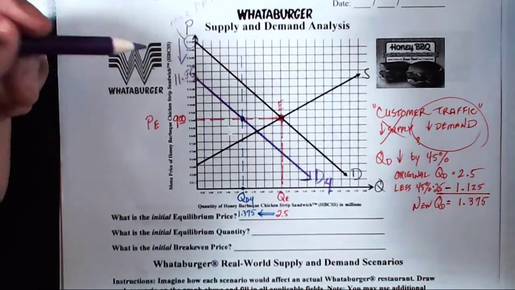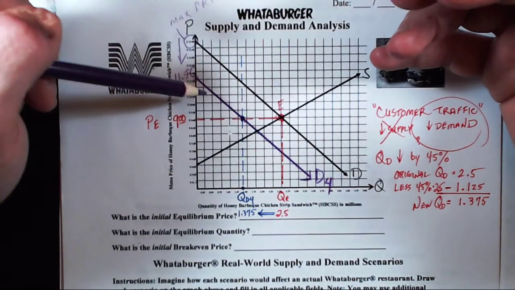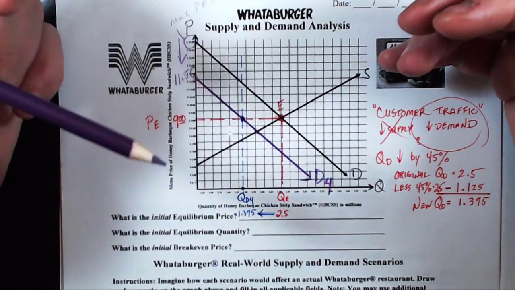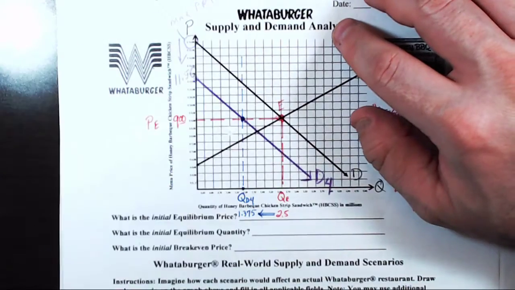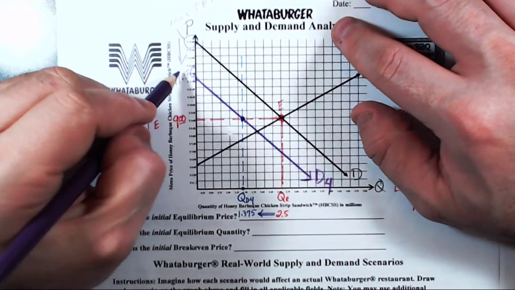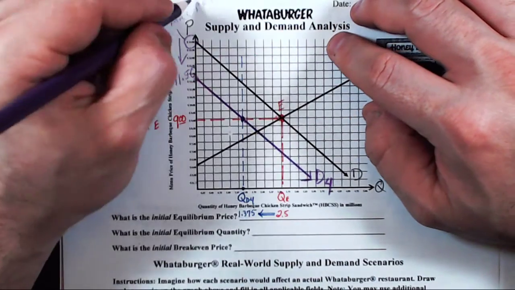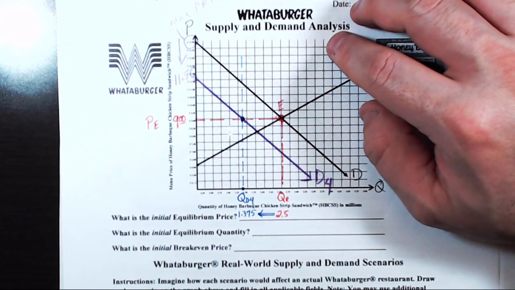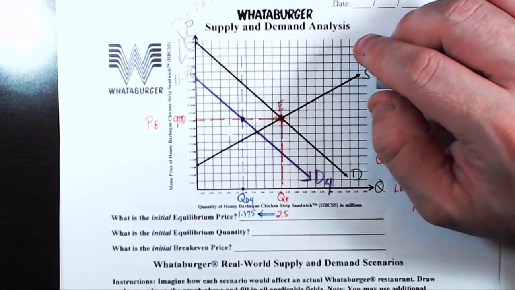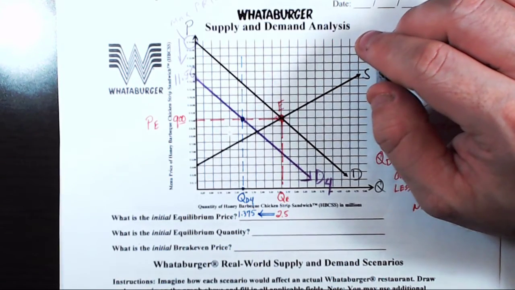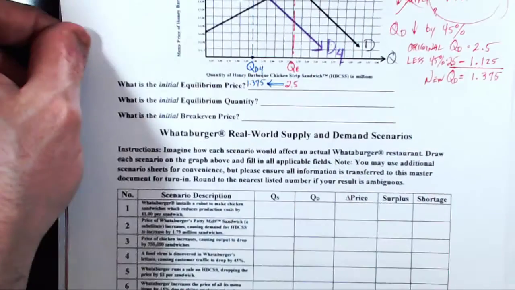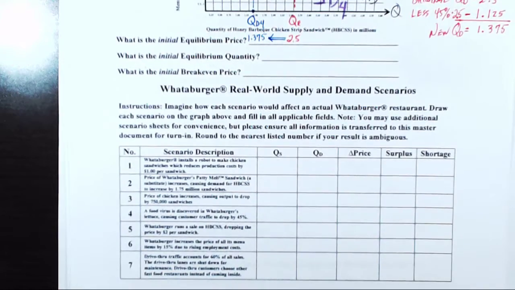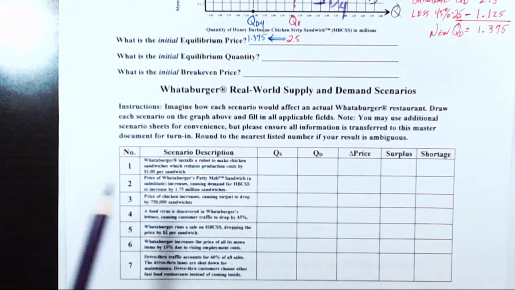So that just reflects kind of how the consumer is reacting. They say, my goodness, your food is dirty, I don't want it, so I'm not willing to pay as much for it anymore. And that's just a little point on the graph that you can note. So you don't actually have to do that on your assignment, but if you want to do more than the exact thing that's asked of you, then you're free to do that. Okay, we are now ready, ladies and gentlemen, to look at our different variables for scenario 4. What is the new quantity supplied?